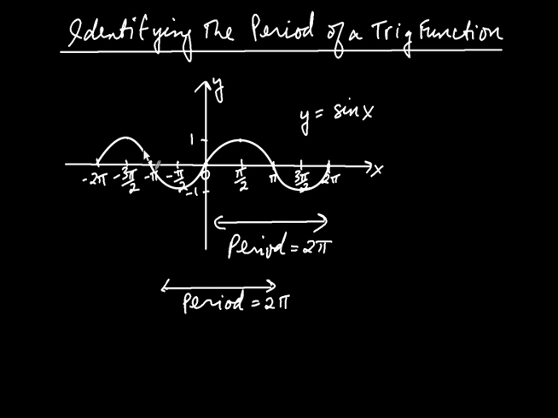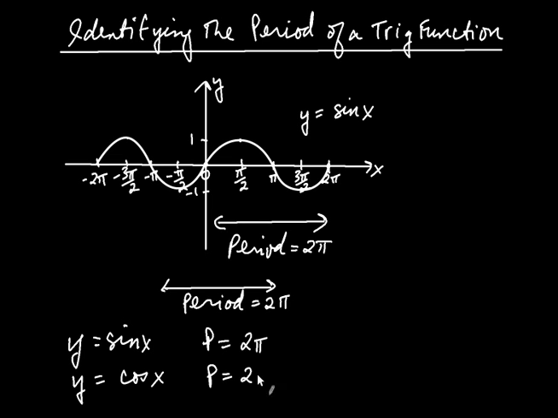Anywhere you start, right? If you start here and you want to go to the next place in the cycle, where would you go? You'd go to right there. And that distance is 2 pi. And that's what we mean by the period of a function or of a graph. And we know that if you have y equals sine, the period is equal to 2 pi. And we also know the same thing is true with cosine. The period of the cosine function is 2 pi as well. Now what we're going to do here is look at different functions that are slightly different than these and assess how to get their periods. Let's do that now.